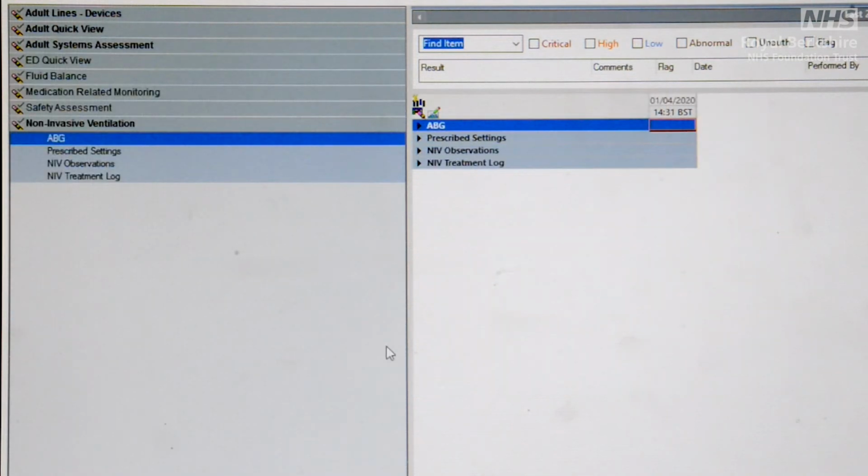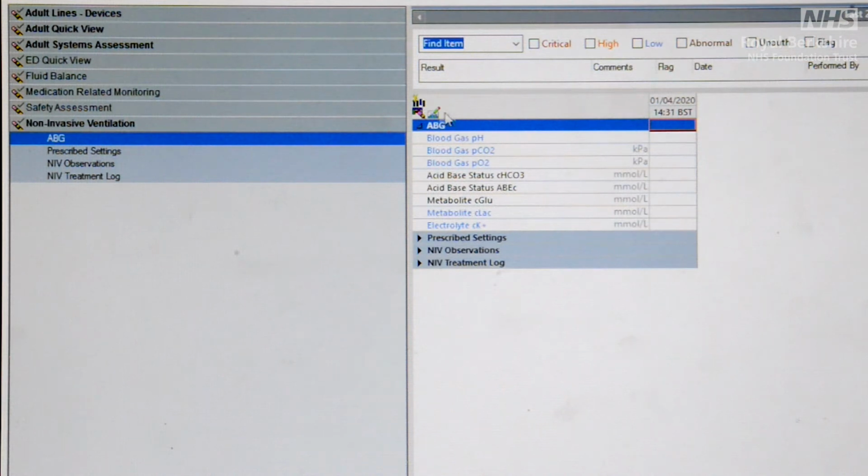Once I open that, you can see this is comprised of 4 separate sections, and this is the nursing observations related directly to non-invasive ventilation. First up is the blood gas. Initial blood gas analysis for patients needs to be completed through arterial blood gas sampling.